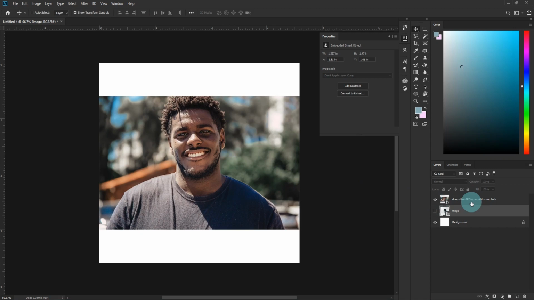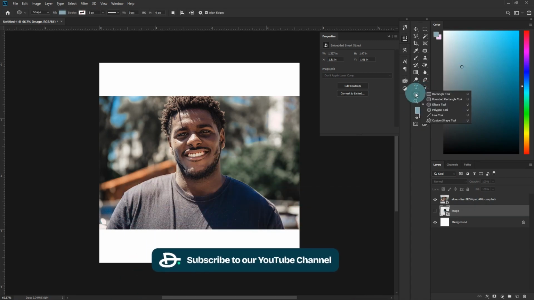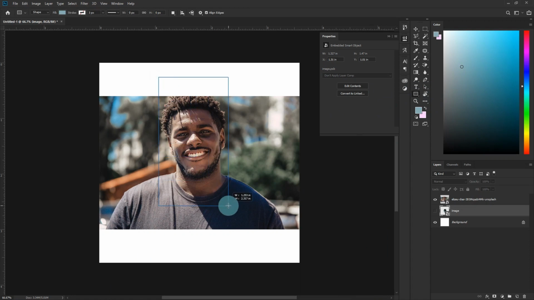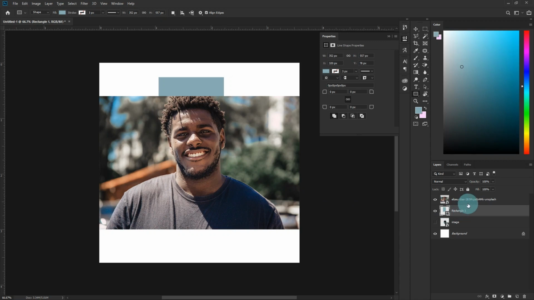Now the second one, which is the normal static image, you can do in different ways. You can still use your shape, but for this one I'm going to use a rectangle shape, and I'm just going to draw a rectangle like this, and then bring the image, click on the image and right click.